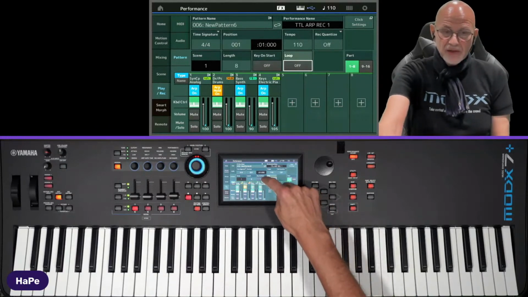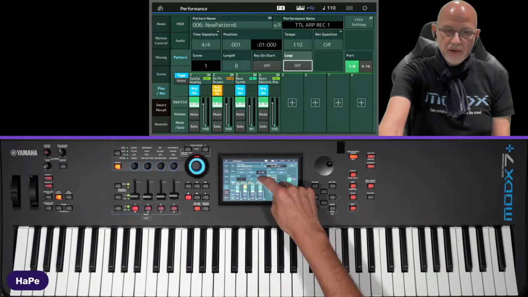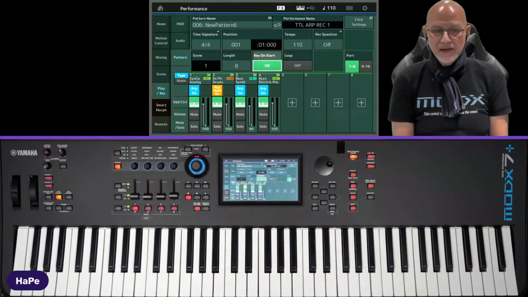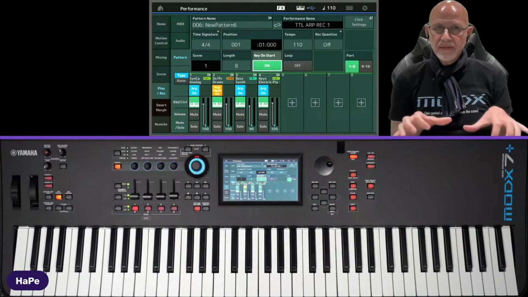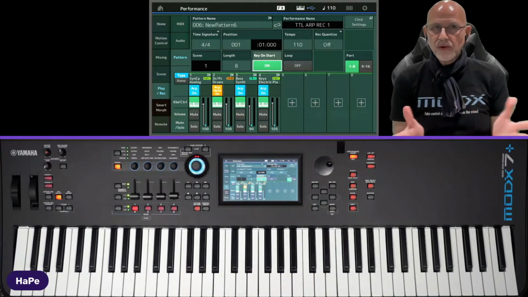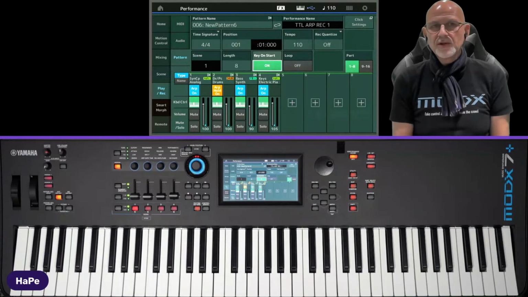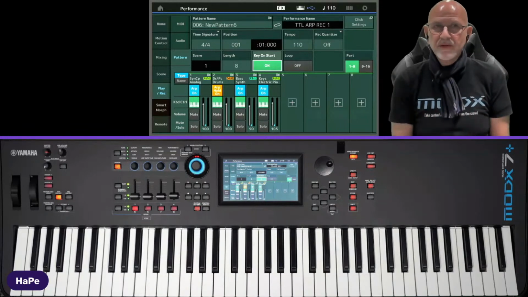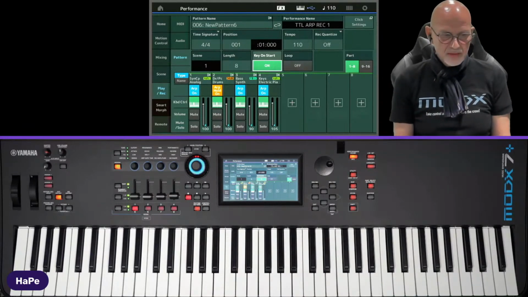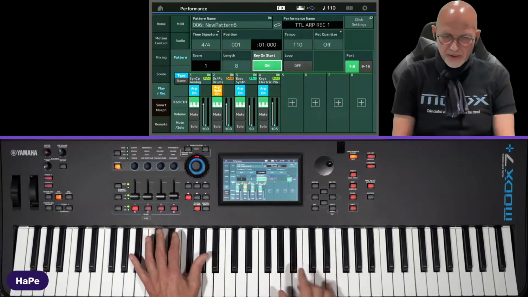And what is a cool thing when recording arpeggios is to use key on start, because key on start starts the recording immediately as soon as I press a note or a chord. Because we are recording arpeggios, everything is in time, so I don't need the pre-count, or even the click, because I have some drums here. So I just have to press the first chord, and then it immediately starts recording, which I will do right now, and then we'll go ahead.